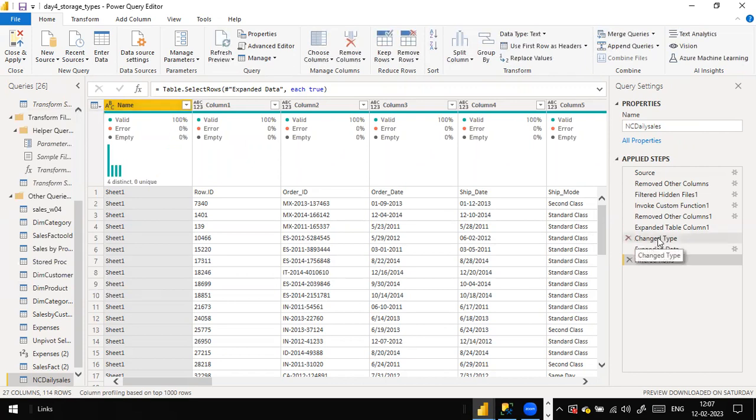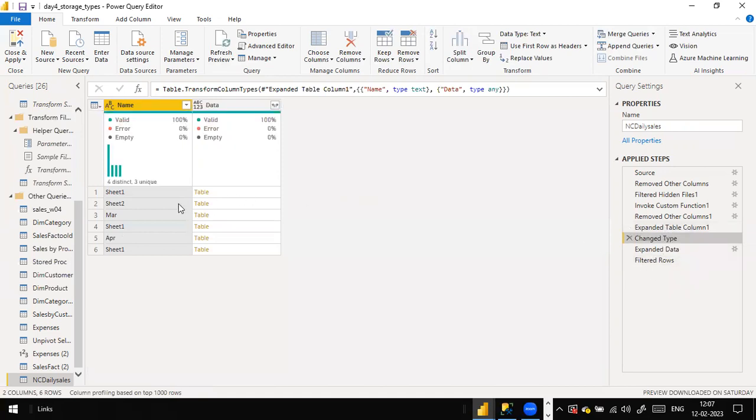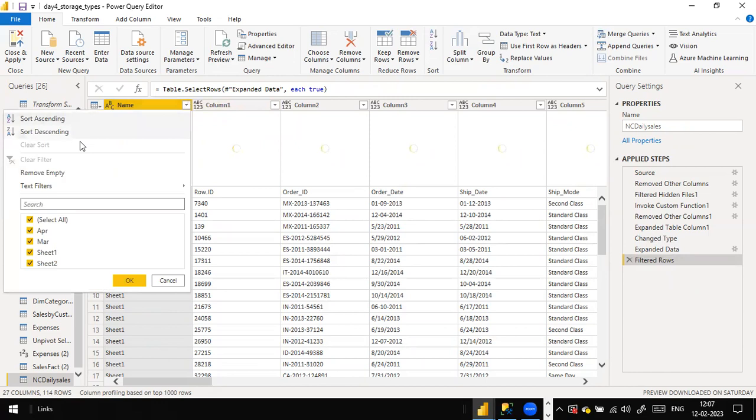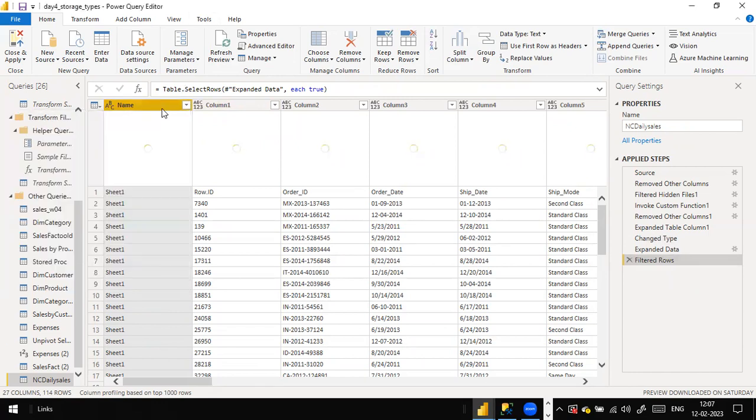The only thing is you can just click on this one to change your type. Here, this is where you can confirm whether all the sheets from all the Excel files got loaded or not. By selecting this step, you can check it out. Here you don't have to check it out. Anyhow, I'll just check, okay, I did not do any filtering here. Good. So this one is not required.